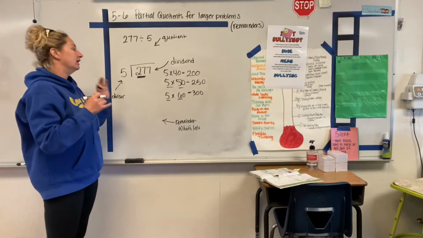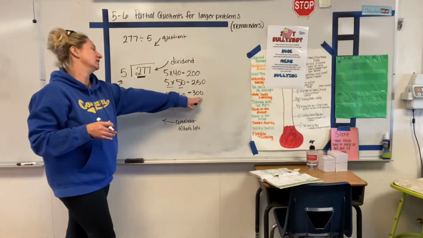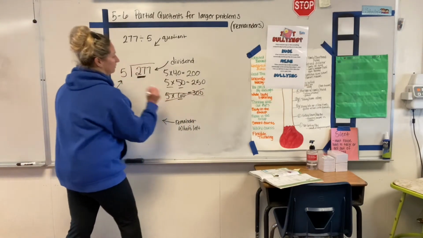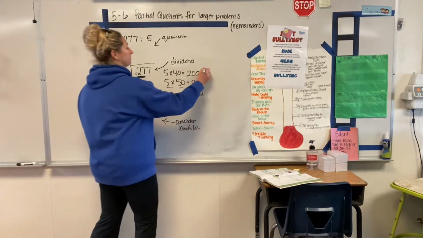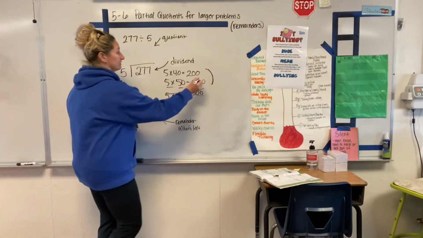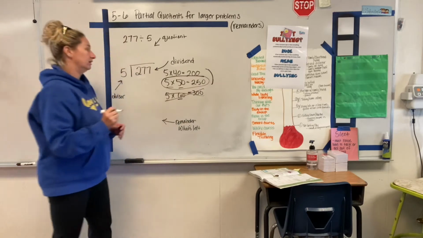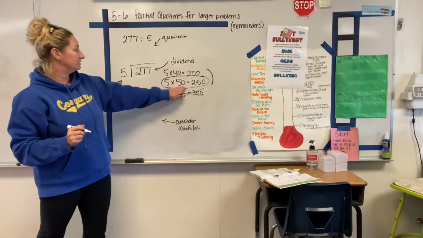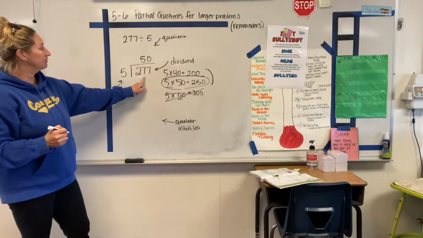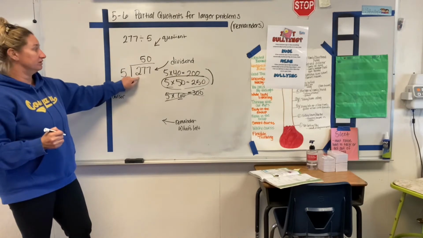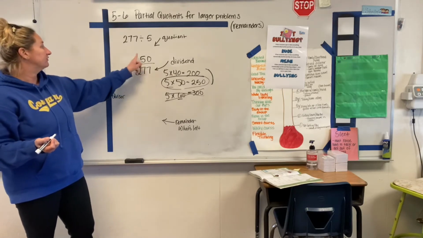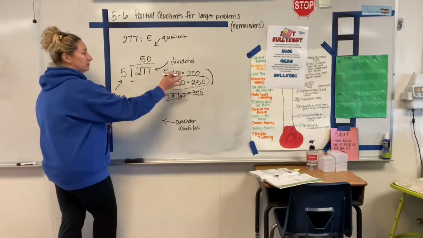So now I said here 5 times 60 is 300. That's larger than our dividend, so I can't go over it. That will not work, so I can't do that one. I can write down either one of the others to continue on with my problem. I might as well go with the one that's closer, so I have less work. So that was 5 times 50. I'm going to write 50 over my tens column because it's not in the hundreds place. It's a 50, that's a tens place. So that was 250.